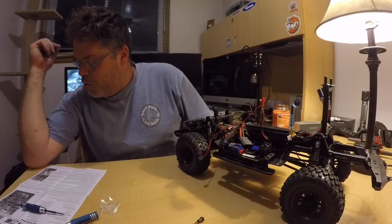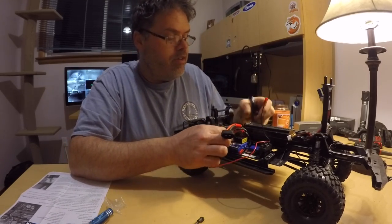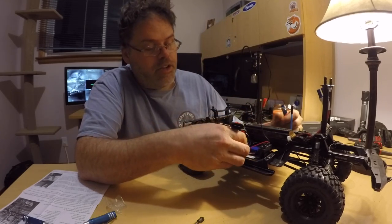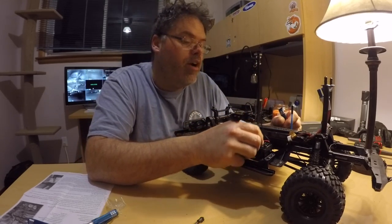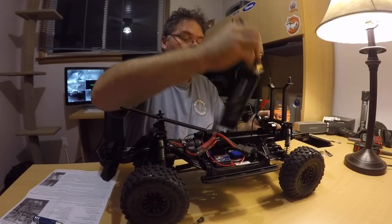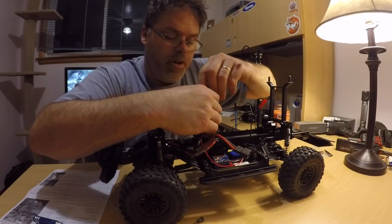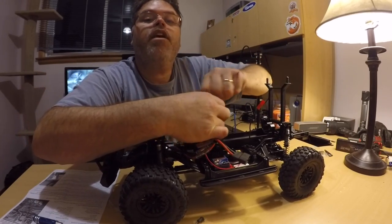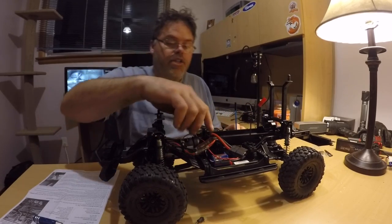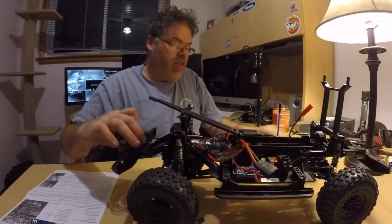Now we've got to follow this wire around here, through here, over here, up around here, down around to here — through here, over, down. I gotta make sure it's friggin' mint because I hate wires all over the place. The instructions say to remove the battery box — let's do it right. Just two screws — don't be lazy. Actually, you can just lift it up like that — friggin' right. Let's take it off though — there we go, now we're out of the way.